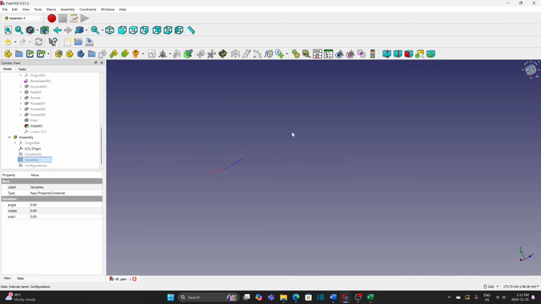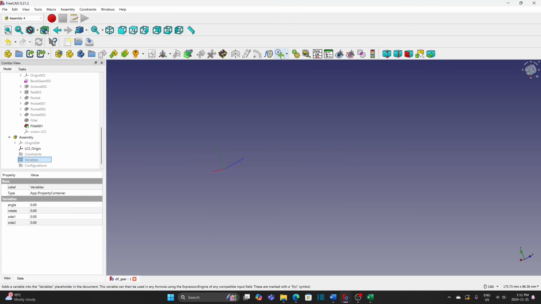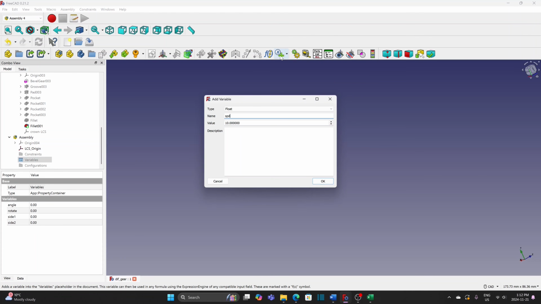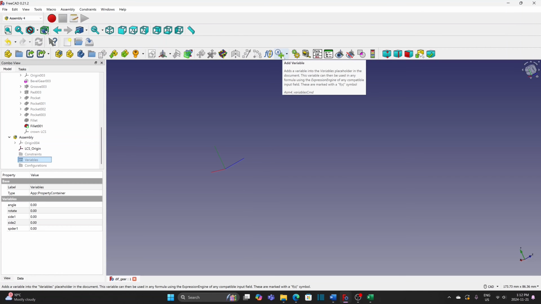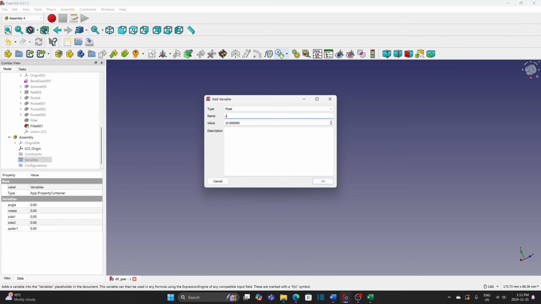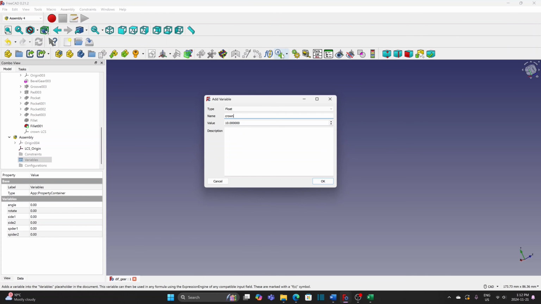All initial values are 0. Also add variables for crown and pinion. Initial value is also 0.